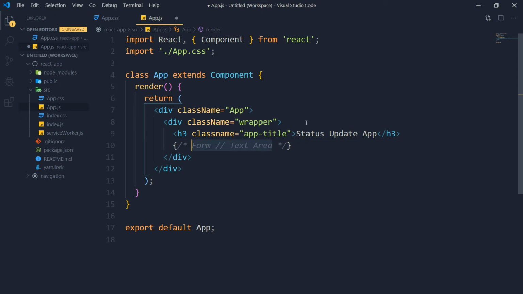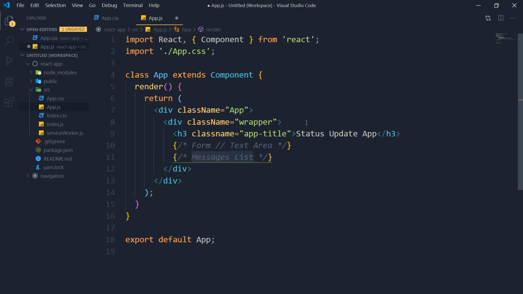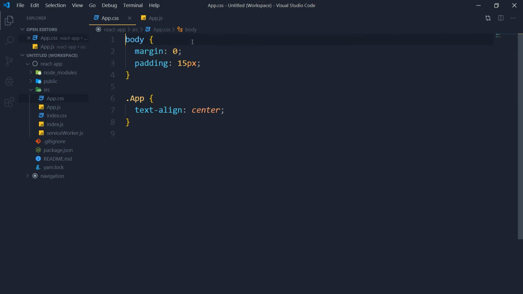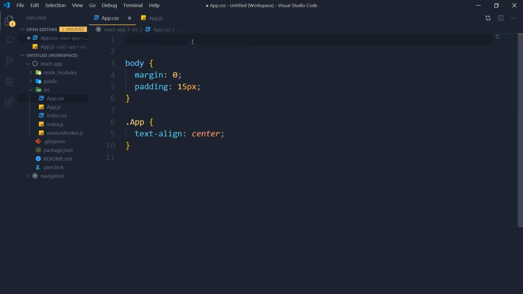Form and text area, and then our messages list. Our messages list will be rendered here. But before that, let's do something with our CSS file.